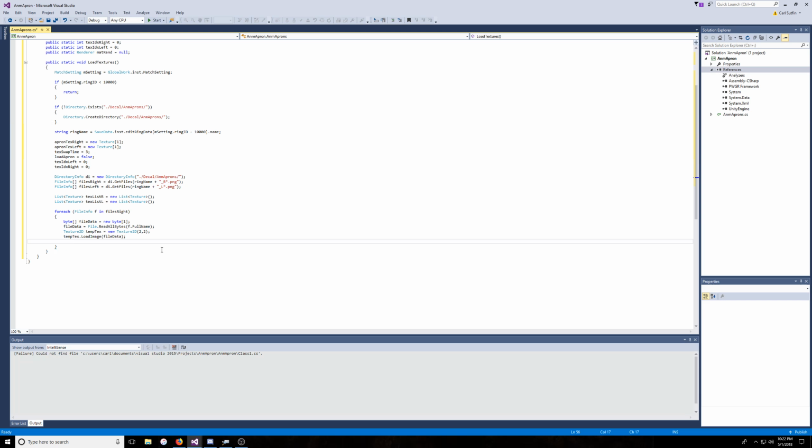And so that will load it into a temporary Texture2D, which we're then going to reassign as a texture, because you would have to know the exact size to create a new texture file straight off, and since file sizes vary, it's just easier to create a Texture2D and then reclass it as a texture. So to do that, we just create a new texture, and we'll call this rtex equals new texture.